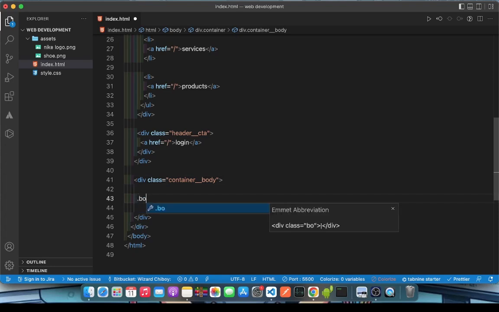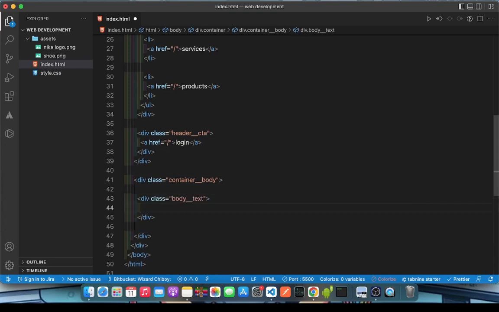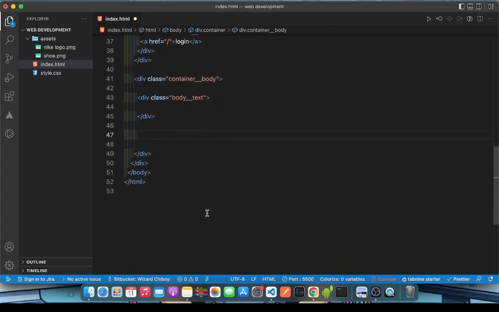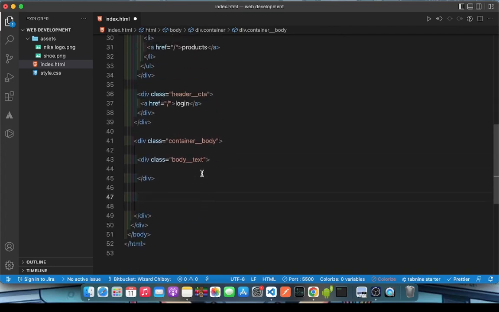I'm gonna name it body and then underscore text, where I can put in my text. And then after that I'm gonna have body image, because we have the text at the left hand side and then the image at the right hand side. So I'm just gonna say dot body and then img, like such.